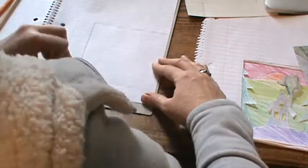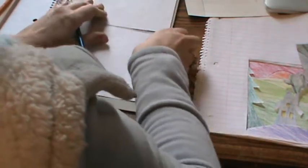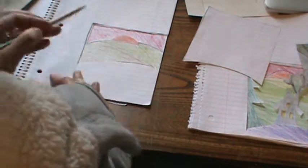Like I said, this takes some time, so definitely have a good drawing, but also be willing to make some mistakes as you go and start fresh if you need to again. And that's exposing the next layer of green.